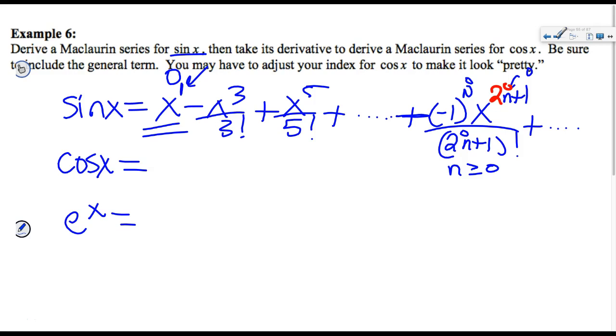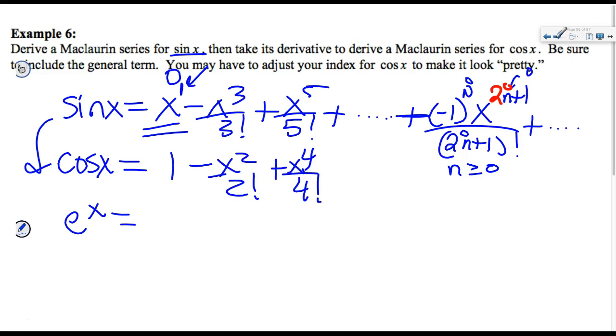So cosine, you could think of it as being the derivative of sine, or the cosine 0 is at 1, so it starts at 0, and it does the even. So I'm going quick here. Let's go ellipse, ellipse, ellipse. X to the what power? 2n. Exactly. Over 2n factorial in quantity plus dot, dot, dot needs the presence of an alternator. Negative 1 to the what? N, as long as my n starts at 0. Yes.